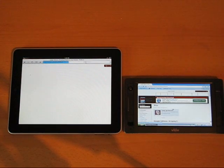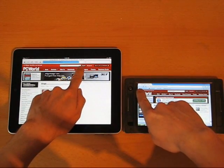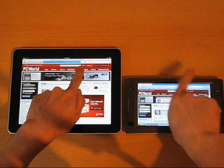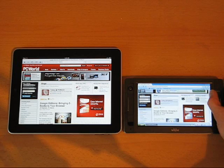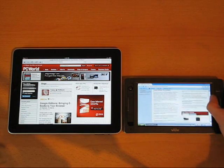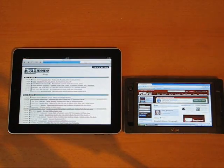ViliV leading there, iPad trailing slightly. Let's see who finishes first. The ViliV has finished and the iPad has finished now. One flash ad there on the right, no embedded videos. So even with the flash, it managed to finish a bit quicker there.